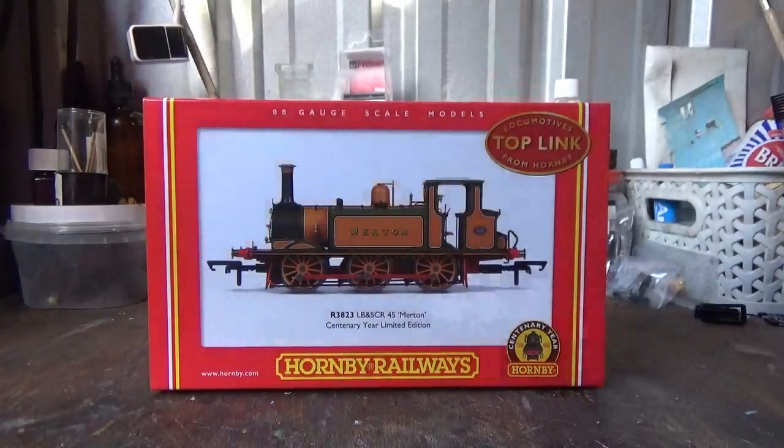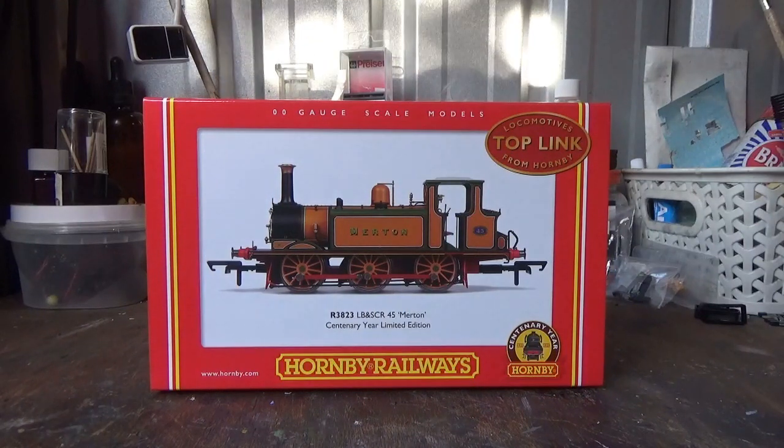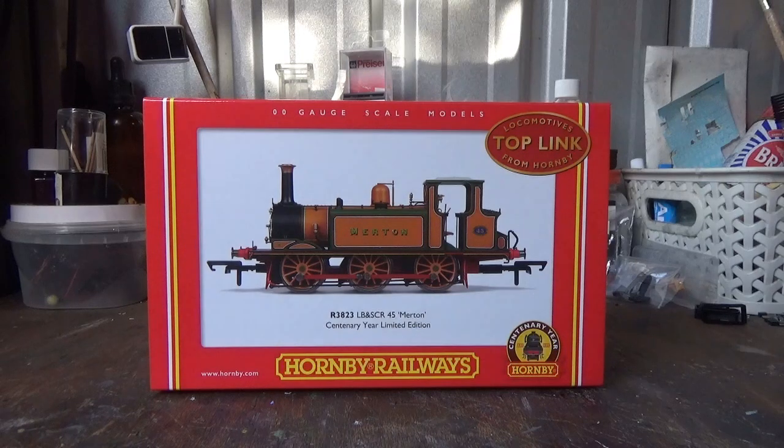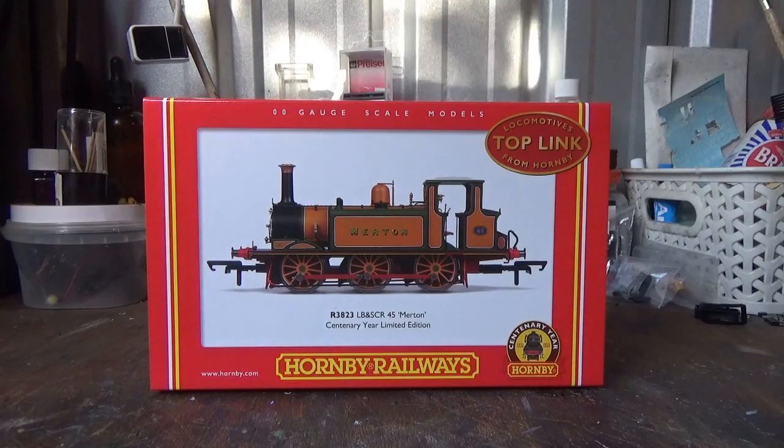So I'm not going to be beating about the bush any longer with this model. We're going to get it unboxed, and then in a new style of reviewing, I'm going to be taking this model over to the layout, where I'm going to be taking a look at this model in performance and detail.